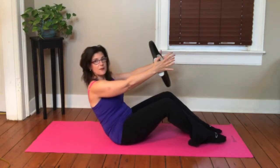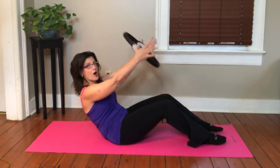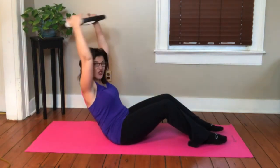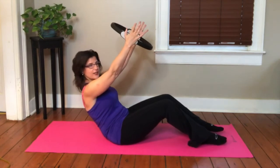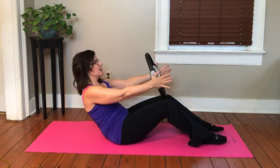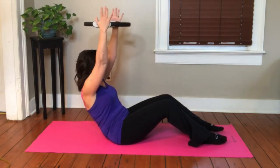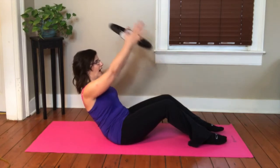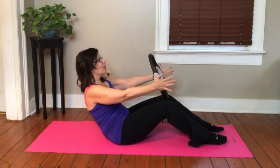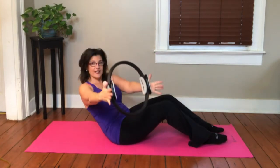We're going to hold it back there. And as you hold it back there, I want you to reach the arms up towards the ceiling, not too high where your shoulders are going into your ears, but just enough where you can feel the abdominals more, and then bring it on down. And lift and down. Lift and down. Two more. Up.